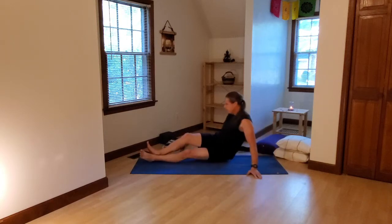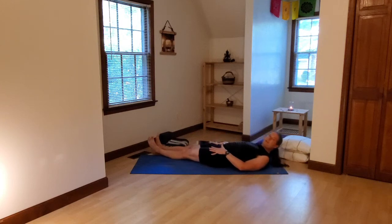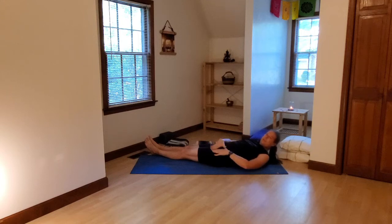And banana pose is bring yourself onto your back, legs extended, and then move your legs over to the right side. Kind of keep both right and left hips flat, and then extend your torso over to the right side so you're making this bent banana shape. You can extend your arms overhead, or you can leave them here. This is typical banana shape. You can cross your legs, you can move your head around so that it's more comfortable here. Just regular banana pose. If you have a sandbag, put a sandbag here to kind of keep this left hip down so that you feel the opening running up and down through the left side of the body here.